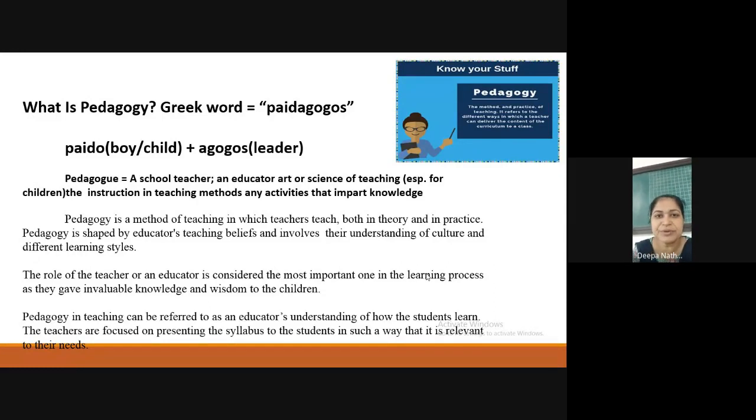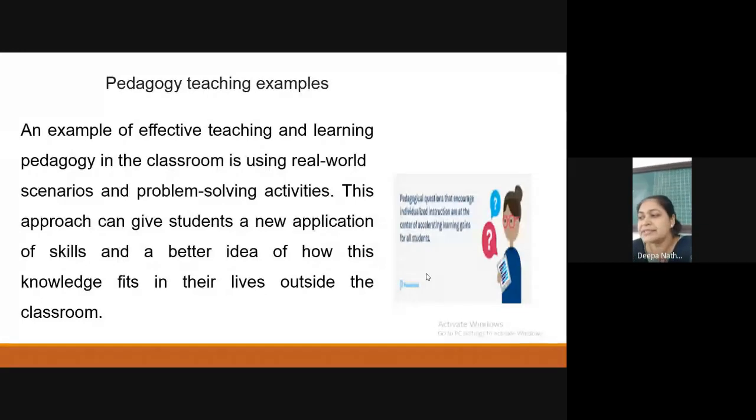In a classroom session, if you all will agree, we have a different cadre of students. Some belong to a very good percentage, some to an average, some below the average. So a teacher has to deliver the classroom session in such a way that it comes to the understanding of all the students. This can be done in different ways. On the next slide, an example of teaching pedagogy is solving real world scenarios, real problem solving activities. This can give students a new application of skills and a better idea of how knowledge fits into a classroom session.